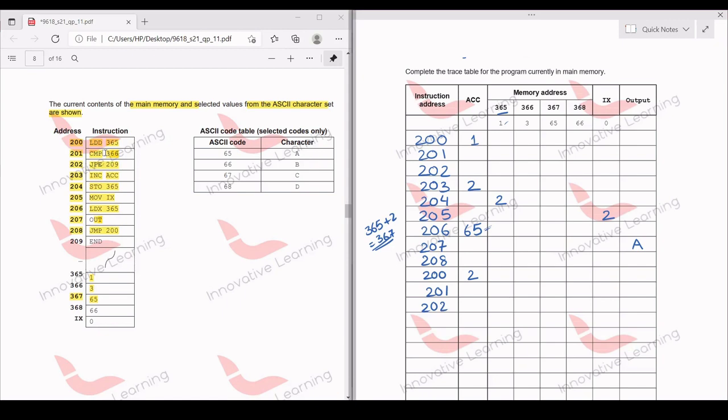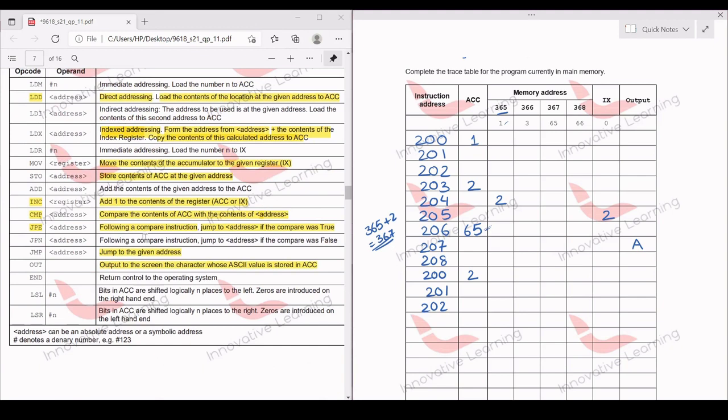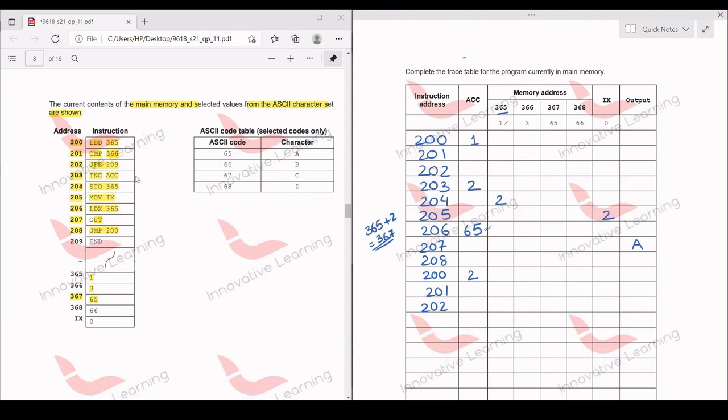Following a compare instruction, jump to address if the compare was true. Since 2 is not equal to 3, we will just write the address and leave it as it is. So 203, and we will leave this as it is.